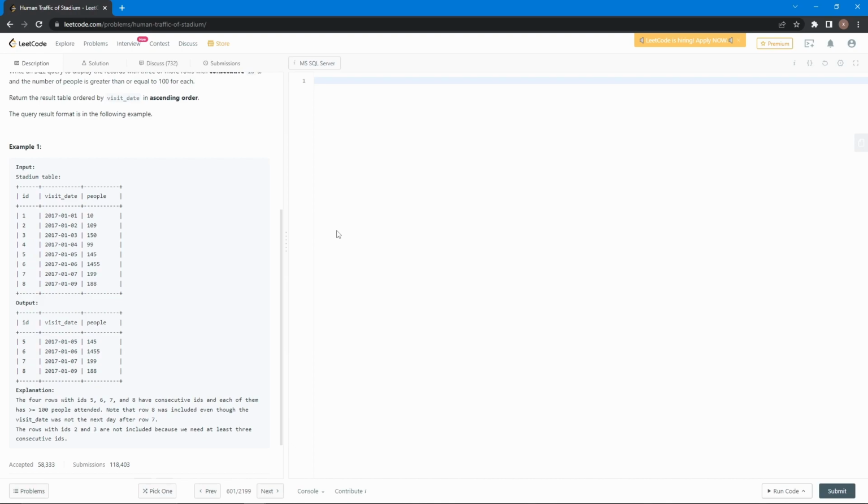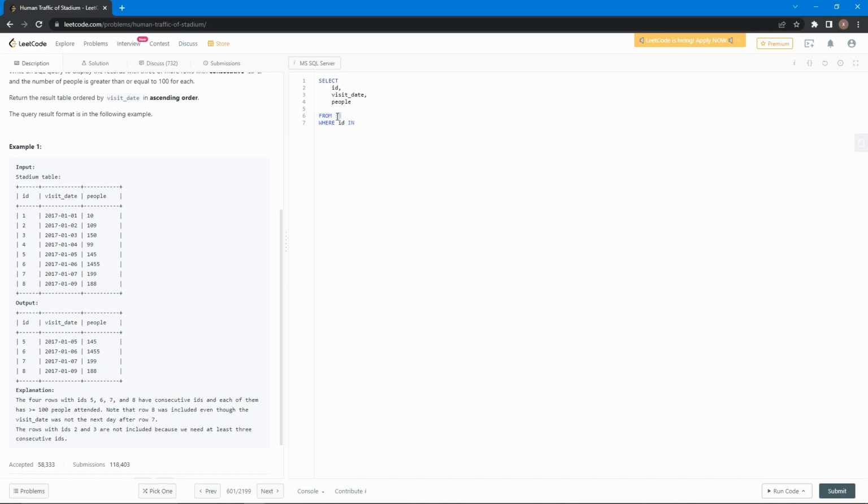All right, so let's start with the outer query because I know what we're going to need to do. So this is going to be the complete outer query, which we are just going to select ID, visit date, and the people from, and here we're going to have our inner query where ID is in.